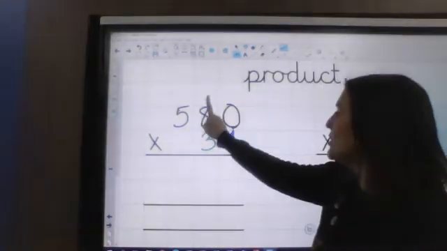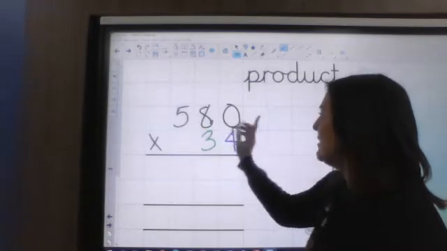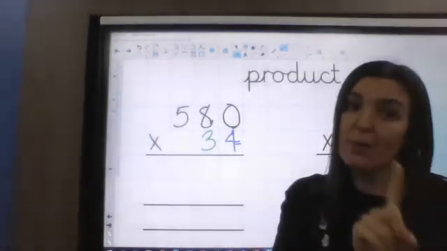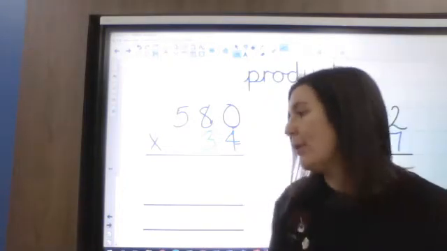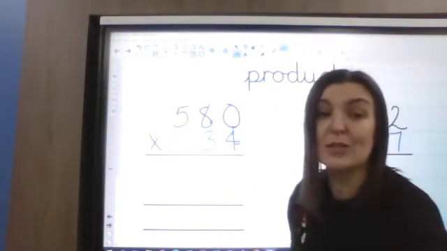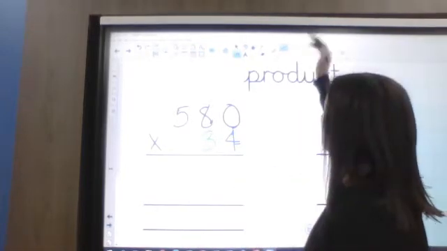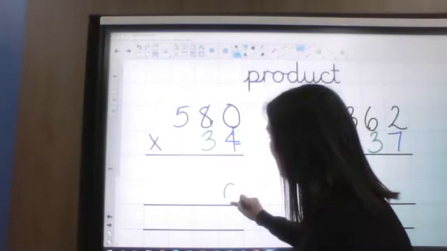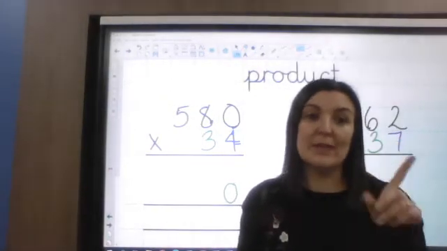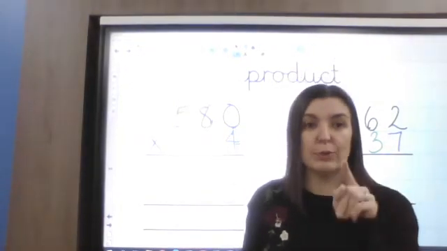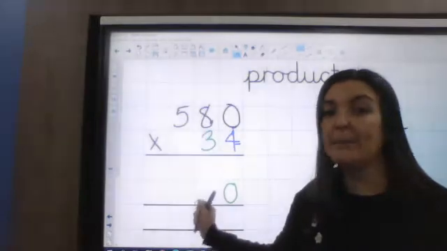Okay, so I've got to multiply 580 by 4 and then 580 by 30. So a top tip then, straight away put your placeholder in. Now you'll remember when we did this together in school that we used a party ring. So put your placeholder in before you do anything because it's easy to forget to put that placeholder in. So please remember, first thing to do is put your placeholder in. And that's on the second line here, okay?